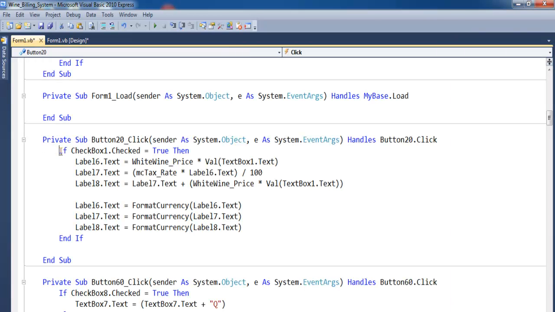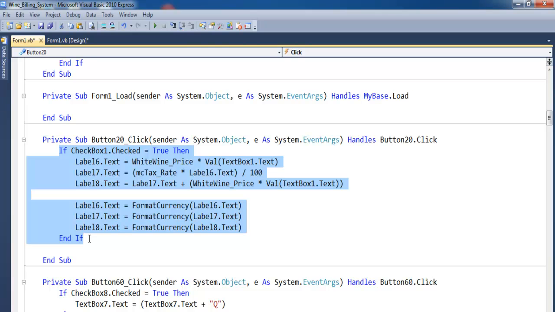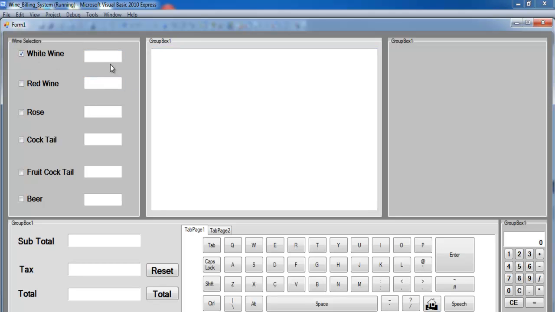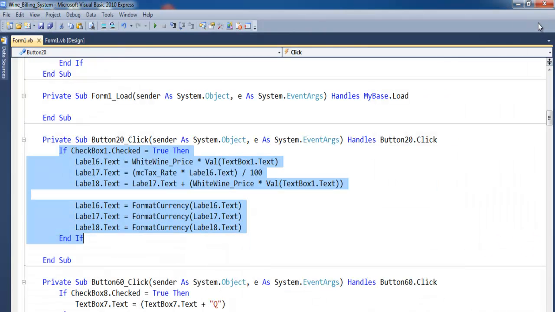And here, this is just the reset lines of code. Okay, these codes right here are the codes for the wine. So if I run it, let's select checkbox 1, enter 2 bottles of wine, and that's what we get. So it works as expected. Okay, but unfortunately this doesn't work, so let's take care of that as well.